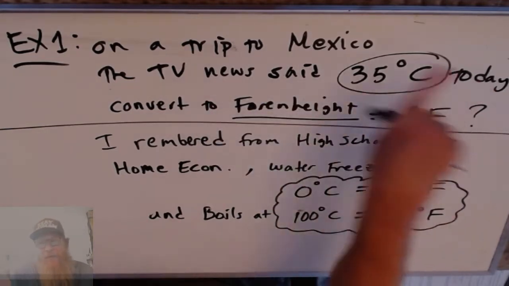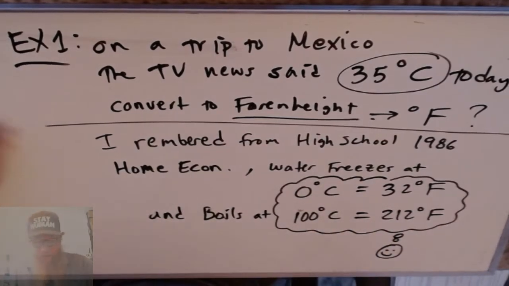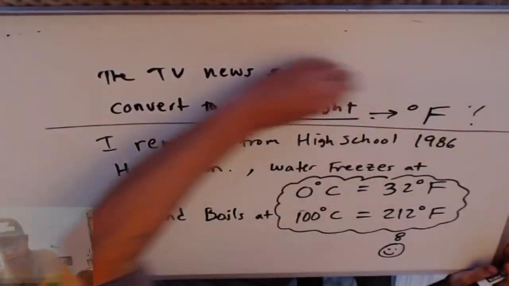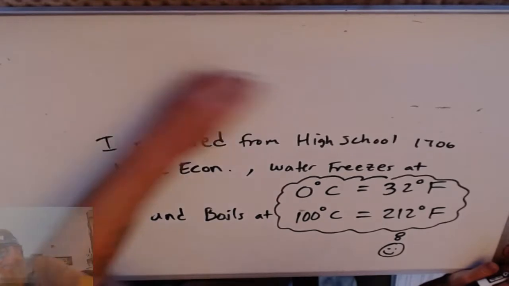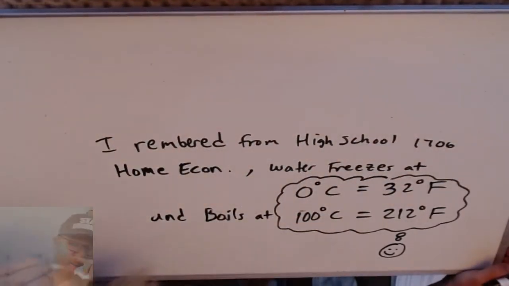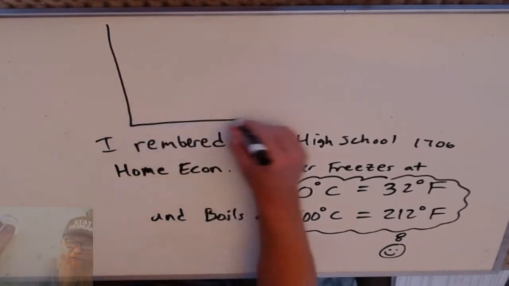And here I am trying to solve this problem. How hot is 35 degrees Celsius? Using only these given values here. And so, linear modeling. All right, as long as something is linear, which most things at this point in our class are, you can draw a graph.